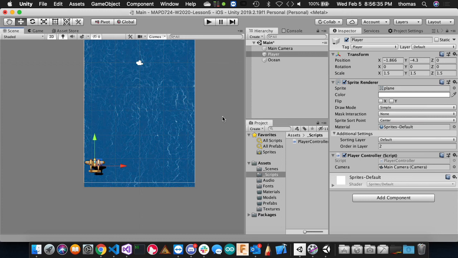All right, but what is my negative 1.866? Units. How many pixels am I? Don't worry about the pixels, because remember, you're going to make this for any phone. In Unity, in reality, you know what it really is? Meters. But we're not going to use meters. We're going to use units, in our case, units.